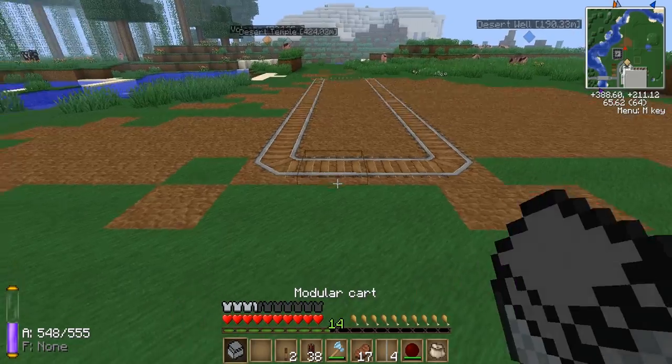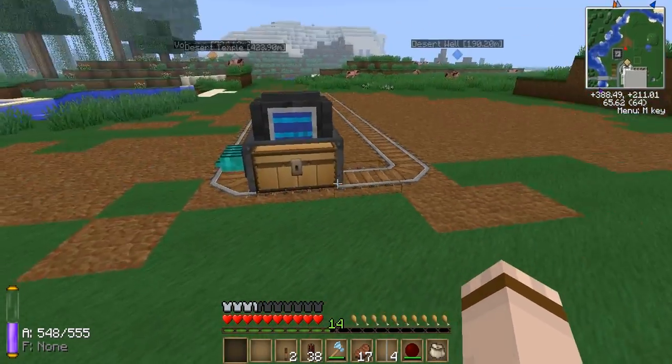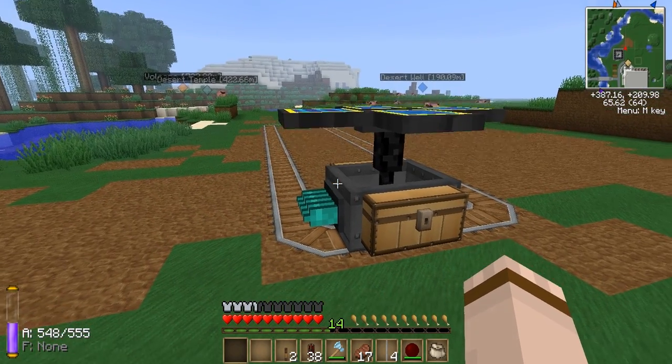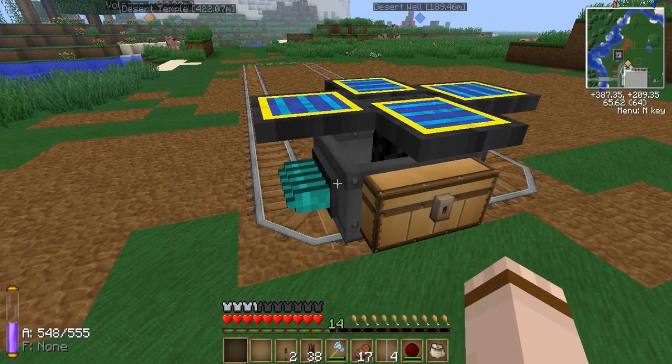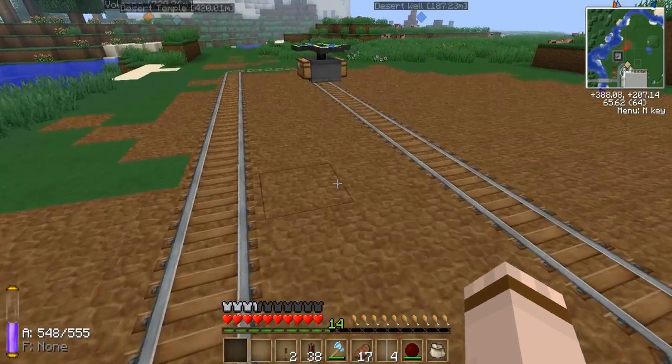So let's take our modular cart and just slap it down. You can see the second we put it down, it's going to raise up its solar panel and get into position. And it should start moving immediately because it's going to build up a little bit of power. Here's the inventory of it. You can see, there it went.